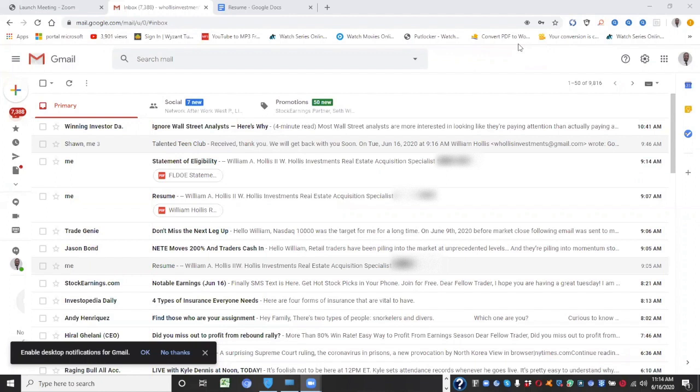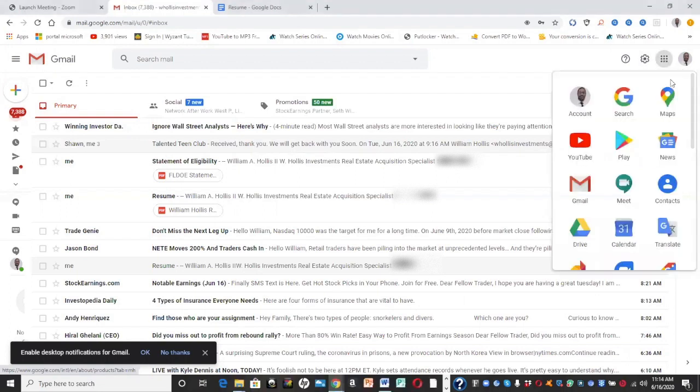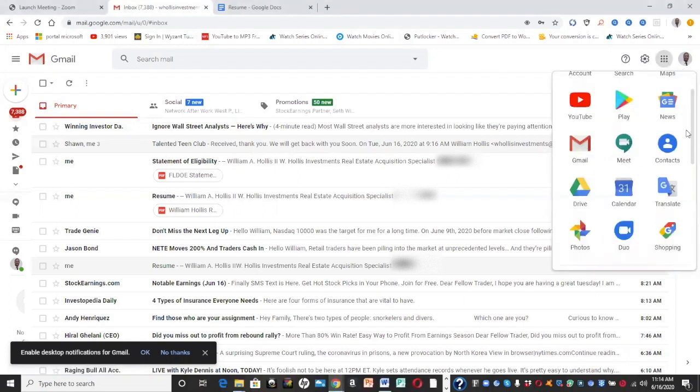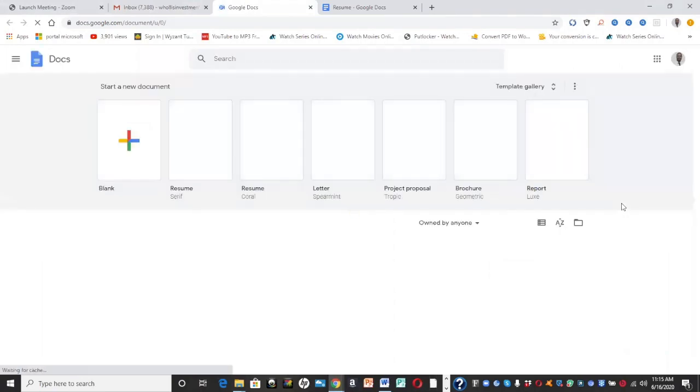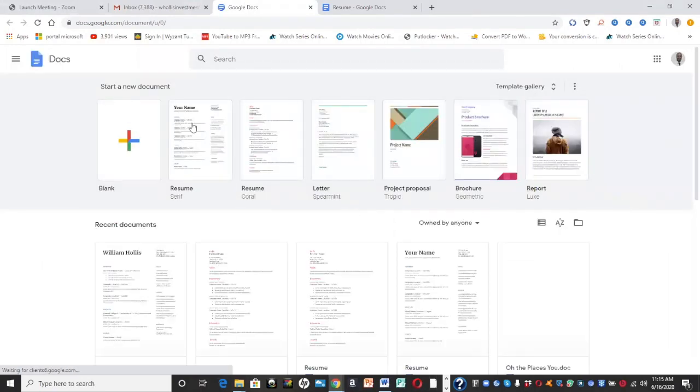So, we're going to assume that you already have your Gmail account open. So once you are logged into your Gmail account, you should see your mailbox. I'm looking at my personal inbox, and you're going to go to the top right-hand corner where these series of dots are. I hover over it, it says Google Apps. We are going to click on that, and we are going to scroll down to Docs. This is Google Docs. So we click on Google Docs, and you will see a gallery of templates.